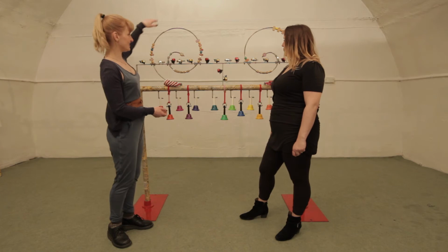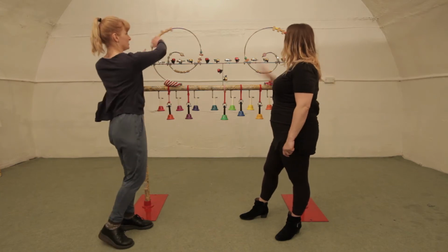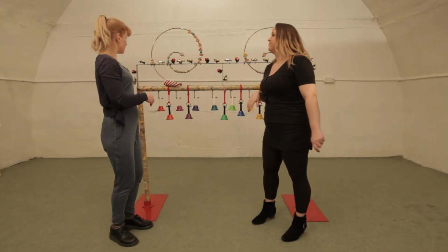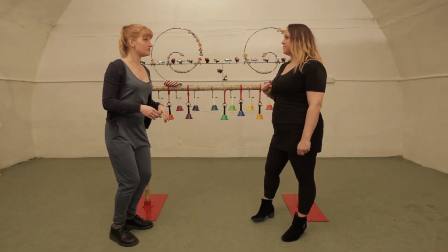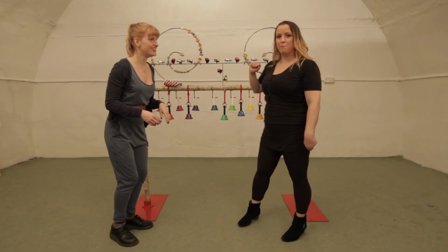We've also added these bits here, which are the swirly abacus things that you can move all of these parts to and make different sounds. And we've also got this bit along here, which has got lots of vintage bike bells, hasn't it? Yep, we can ring and ding them, which I quite like doing.